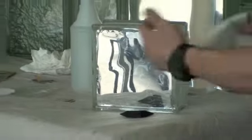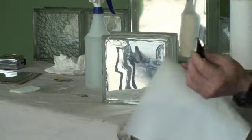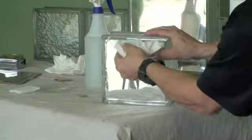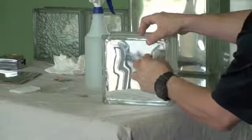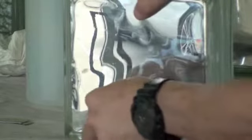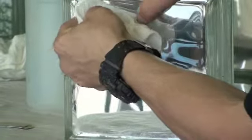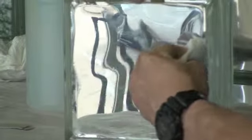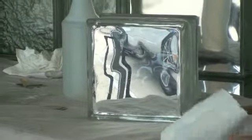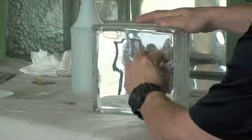After about 30 seconds you can start working on the next block. I like to leave it and then come back one more time — take the paper towel, put it around the black rubber squeegee, and work the edges. Do all the edges. It's always good to keep a finger, a thumb, or a hand on the actual block so that while you're putting pressure on it, it's not sliding. You're really going to use both hands for this installation. Work outward, and once you're almost there, take the paper towel wrapped in a different position so you have a dry part, and just work the edge.